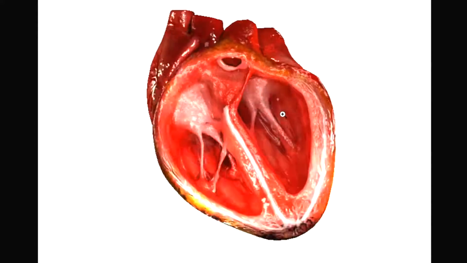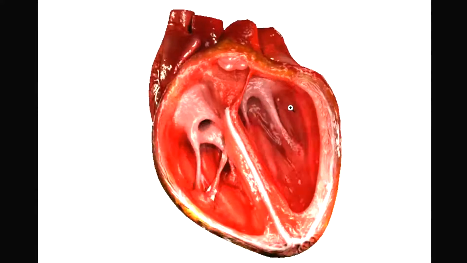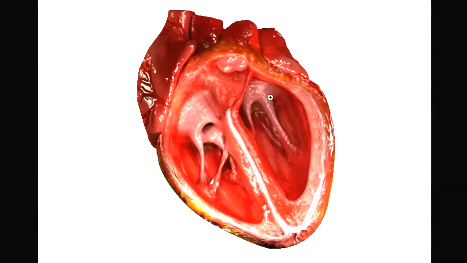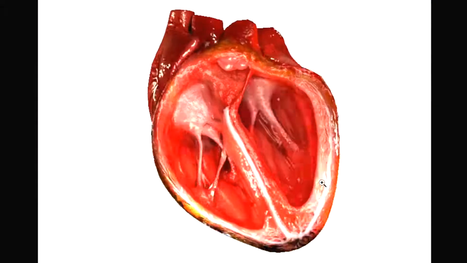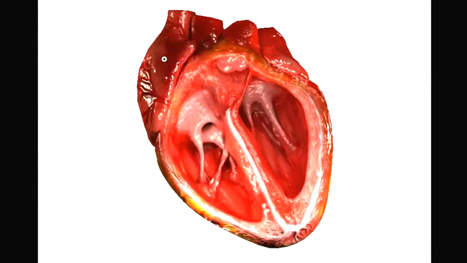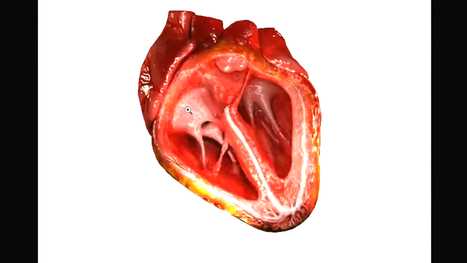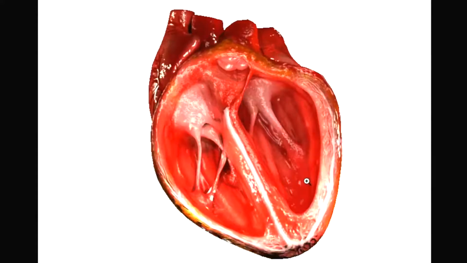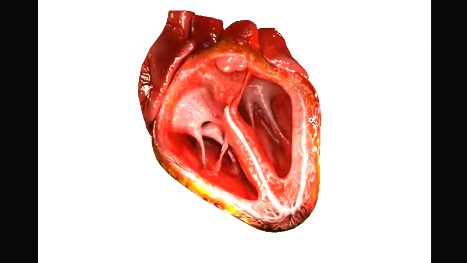What is an EKG? It's a way of measuring current. You know that when you take a battery and you place it on a voltmeter, if you put the positive end to the positive meter and the negative end to the negative meter, you're going to move the dial up so that you see that there is a difference in the voltage. When that voltage starts to move, that is when you have an electric current. And so what an EKG does is it sees how this depolarization, or this movement of positive charges that's going down the His-Purkinje system, how does it look from the electric vision, if you will?